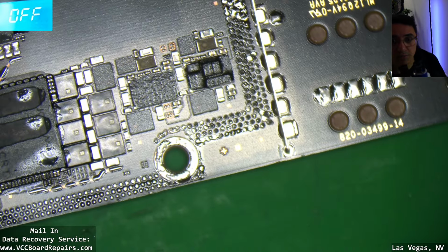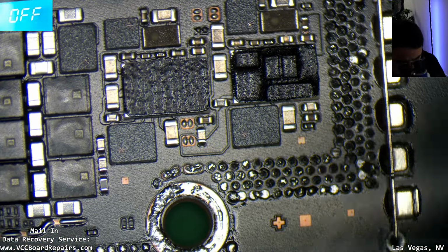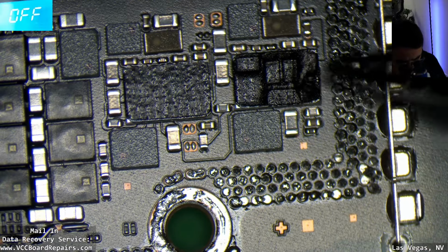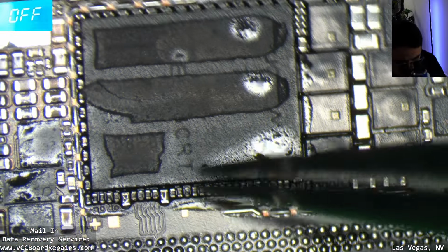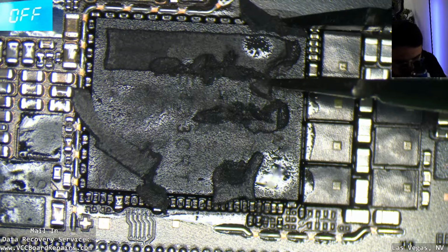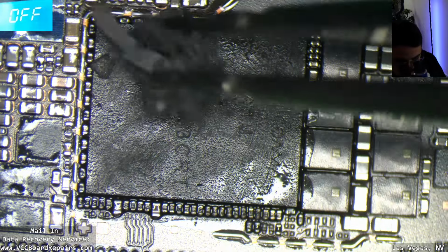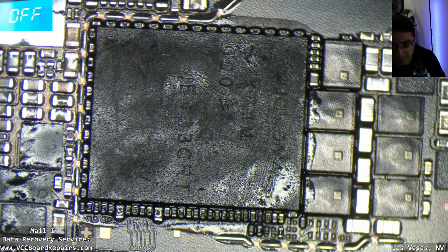There's this metal bracket for the SIM slot, and then this is the inside. Huh, there's a little foam thing here. That's weird. First time I've seen that. All right, this is the baseband CPU. This is what controls the cellular function. This is where the IMEI is, and you cannot replace this chip. It is paired to the CPU, so if you try putting another one, it just will never work.